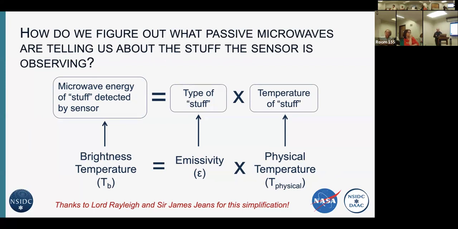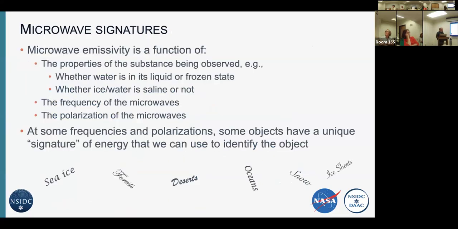So things do vary with temperature. A hot object will have a different brightness temperature than a cold object, but it will still have the same emissivity. Different objects at the same temperature will have different emissivities and different brightness temperatures. You could view the brightness temperature as the equivalent black body temperature. It's basically the temperature that it would be emitting at if it was a black body. And the emissivity is an indication of the imperfection from a black body.